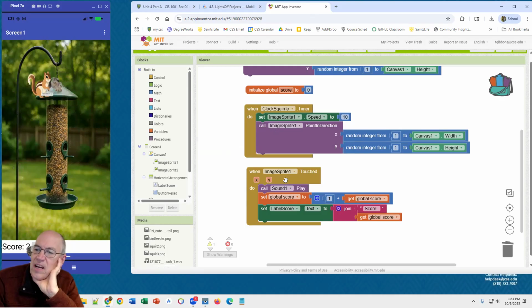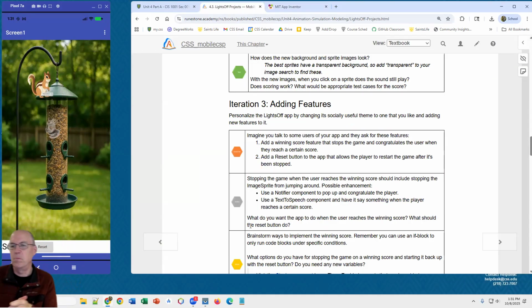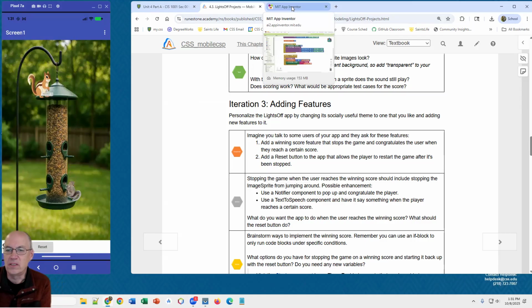I will check something, if some flag is set or if the score is some value. So see if you can figure out how to change this so that at some point, you say they win, and we congratulate the user for reaching a certain score, and we try to stop everything. And then we want a reset button that'll start the game all over again. So see if you can add those in here.